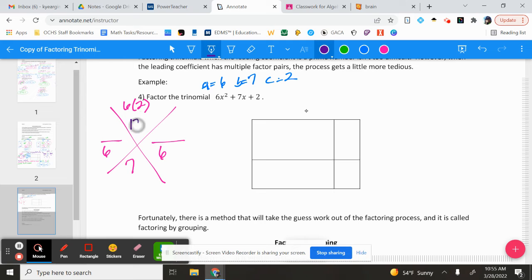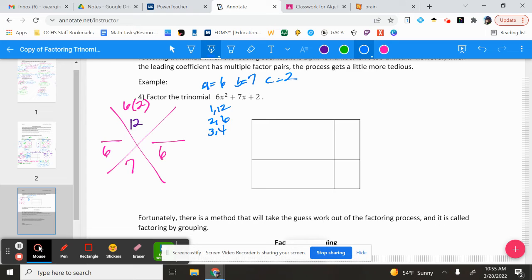So 6 times 2 is 12. We're looking for two numbers that are going to add up to be 7, and when I multiply those two numbers, they're going to equal 12. So let's make a factor list. 1 and 12. Now, these are positive, so just remember that I can use positive or negative. Positive times a positive is a positive, and a negative times a negative is also a positive. If I look, though, when I add up to equal 7, I know that I want my two numbers to be positive. So 2 and 6, 3 and 4. 5 won't go. If I use a 6, I'm repeating back.